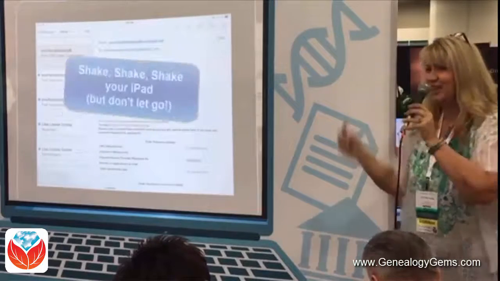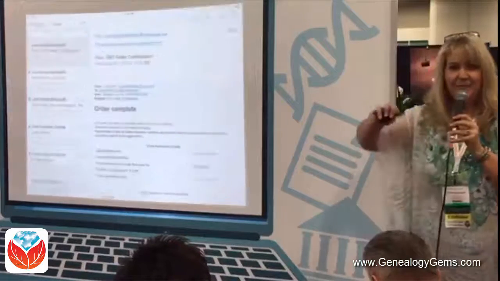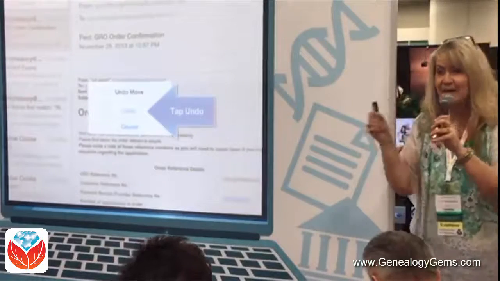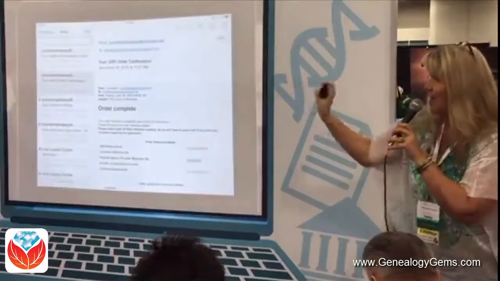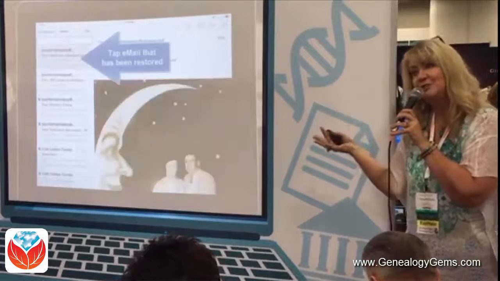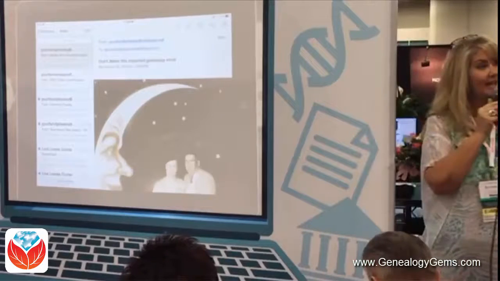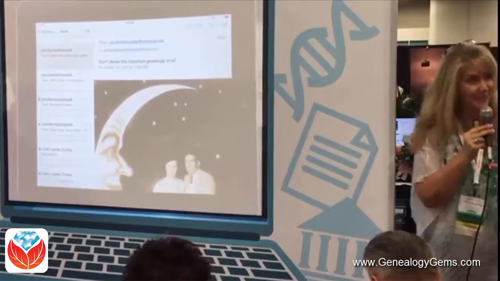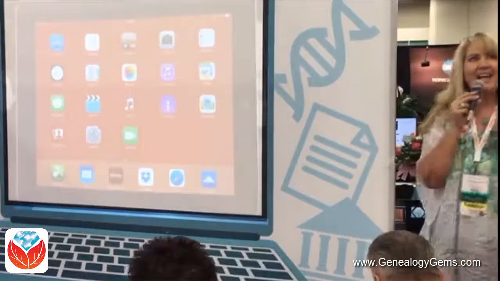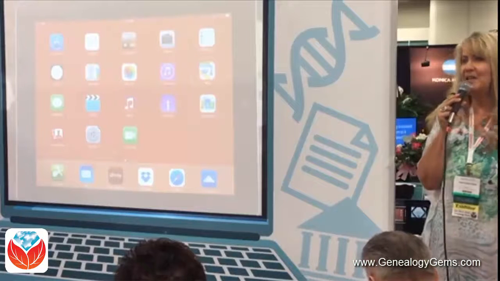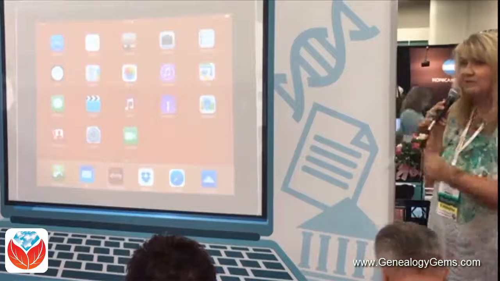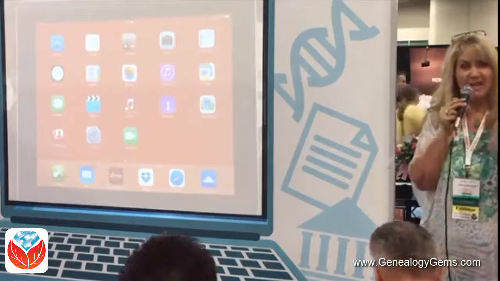Stop and shake it. Take your phone, shake it like this. iPad, two hands, shake it, and a little window pops up to say undo. Tap undo, and that email pops right back into the inbox where it was supposed to be. I kind of like the idea of taking away the fear and anxiety of the iPad, that nothing is unfixable. And undo works in most anything that you use of the apps, not just in Gmail. If I'm typing and I mess up, I can shake and undo.